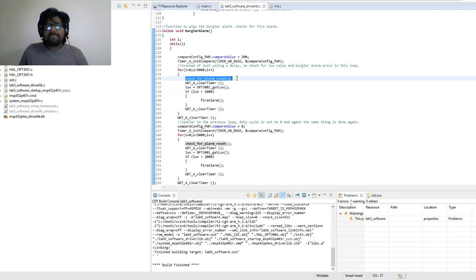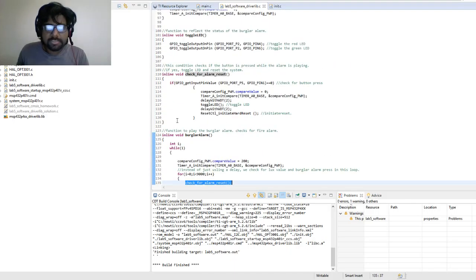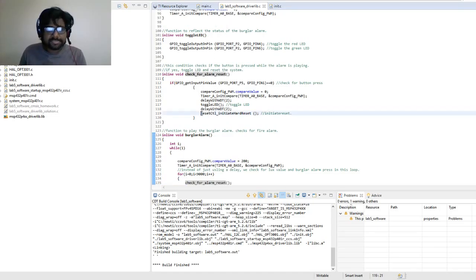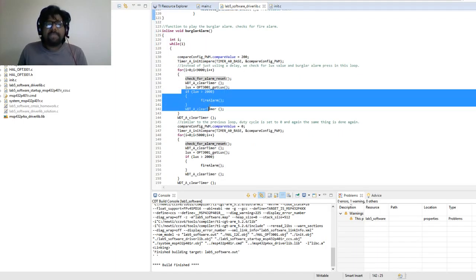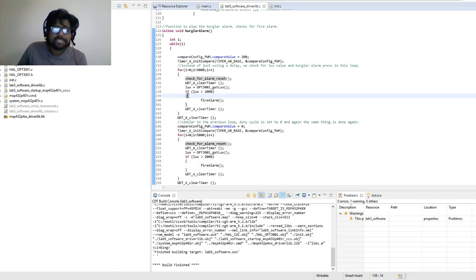One, we check if the alarm reset button is pressed via this function. This function checks for the burger alarm control button, and if that is pressed, we switch off the burger alarm via a system reset. After that, we check for the light value again inside this function. So we switch on the PWM, check for these two things, and wait for some time by checking for these two things.